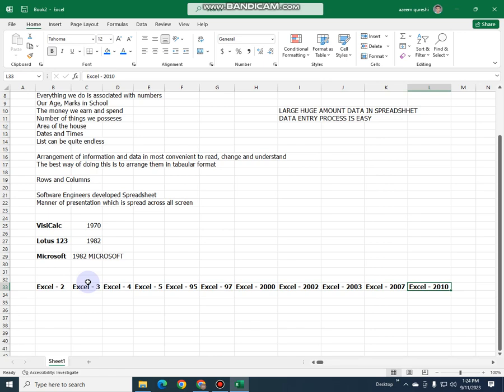Now we have Microsoft 365 as well, and Excel 2021.